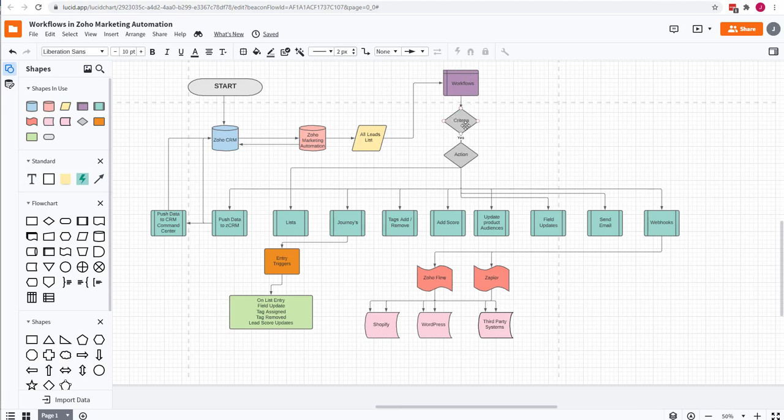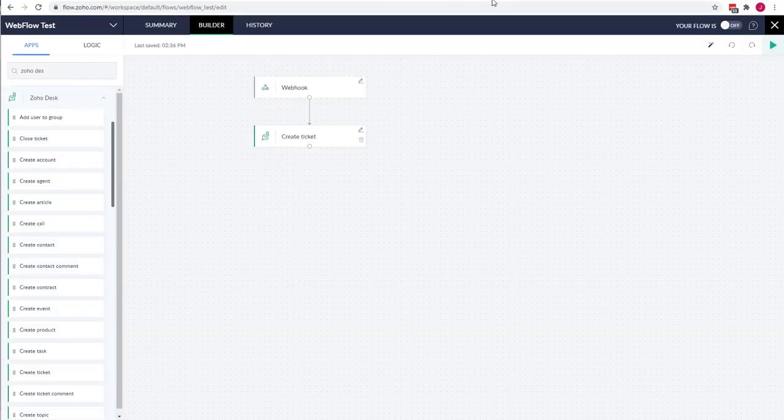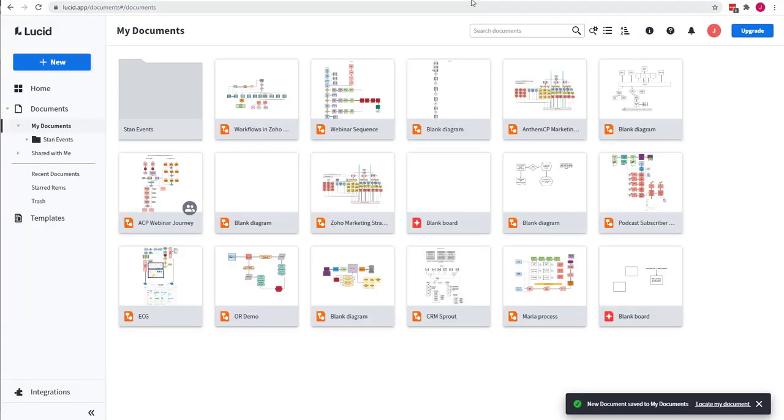and I won't go through all the configurations, but you can see here the workflow, criteria, action, webhook, and we connected it to Zoho Flow. I think Zoho Flow now can connect to more than 450 different external systems. And Zapier obviously has the most integrations, is kind of the king of the webhook and integration aspect. So if you can't find an app that's readily available here in Zoho Flow, you could try using Zapier.